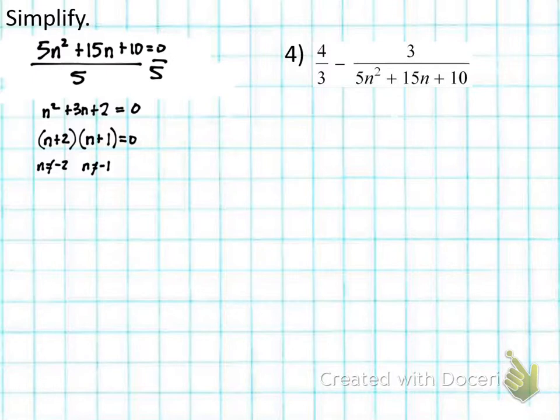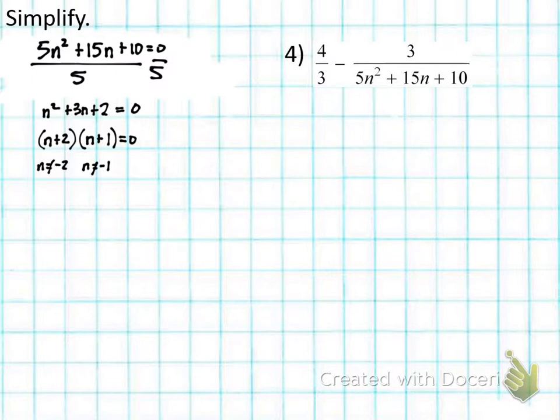Now, looking at this left-hand side, let's think about this before we factor this out. There's a 3 here. Will there ever be a 3 on this right-hand side? No. We're really thinking about all the possible factors. We have a 5 as a possible factor, and we have these two as possible factors. So these are really the three possible factors, because the only factor here is a 3, and the factors here are n plus 2, n plus 1 and a 5. Does that make sense? Do I need to factor this whole thing out in order to bring it over here? No.